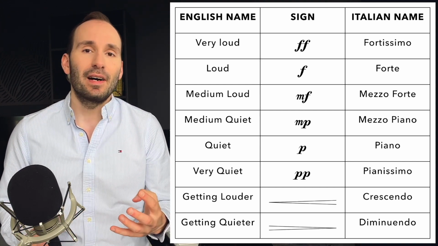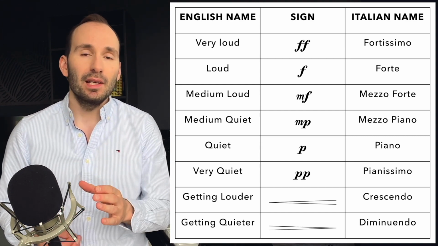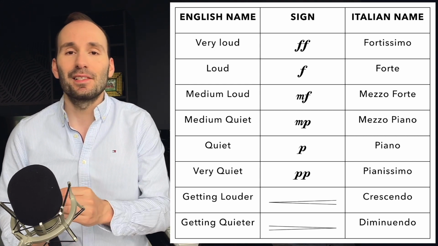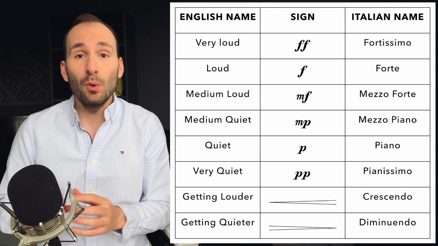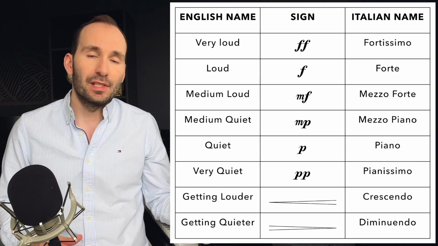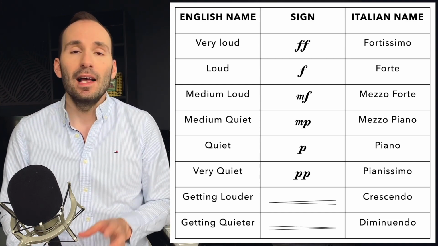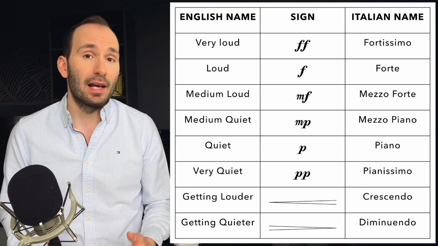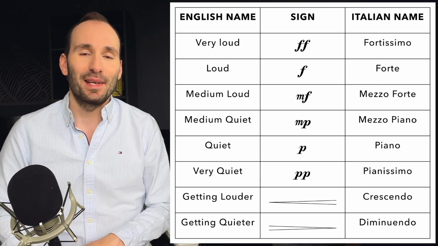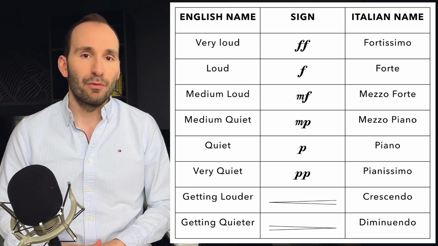We can intensify the meaning of P and F by using multiple letters. So PP, which is pianissimo, is going to be a lot quieter than P, and PPP is going to be a lot quieter than PP. So the more P's you see, the quieter the music has to be, and the more F's you see, the louder the music has to be. So FF is louder than F, and FFF is louder than FF. Theoretically, it can go on infinitely, but obviously there's only so many shades we can create on the piano, and that's why we mostly use up to 3 or 4 P's and F's.